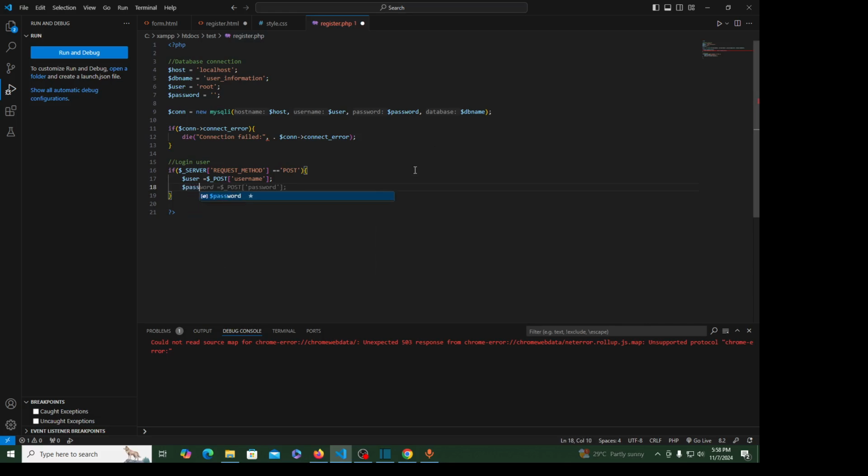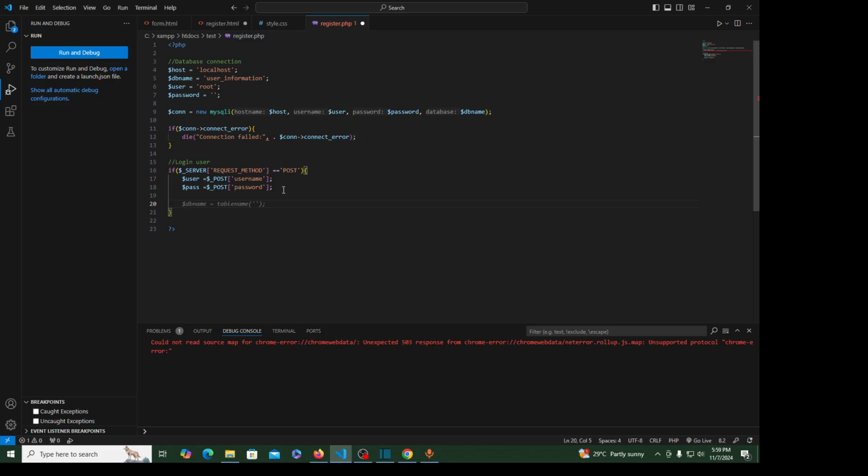Just name it pass. This one also is going to have post. This one is going to collect the submitted password. Right.